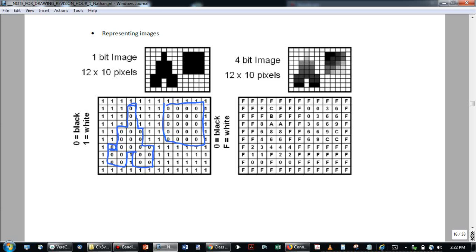On the right here you have a grayscale bitmap where you have more values. Instead of just the 1 and the 0, you've got from 0 through to F. Depending on how far away you are from 0, you will have a slightly different shade of grey. So this is more detailed, and you can imagine you can do a similar thing with color. You add more information or more storage per pixel.